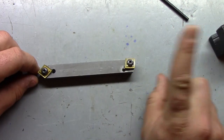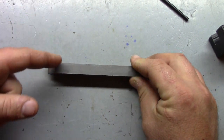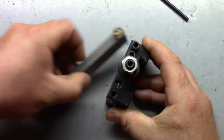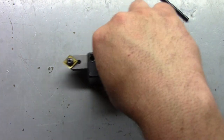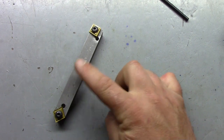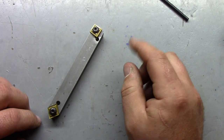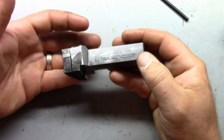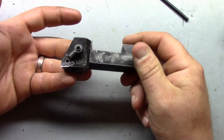My other tool holder here is a DT tool holder - you can see a review of it in the cards. This is a little bit of a different animal; it's a negative-rake tool holder, you can see it pointing down at an angle. This one will allow you to turn your part, flip it around to the other side, and chamfer inside and out. I believe this is around $80 or so with a couple of the inserts. Another option I have several of is modified tool holders - this was a one-inch shank that was cut down to fit my tool post.